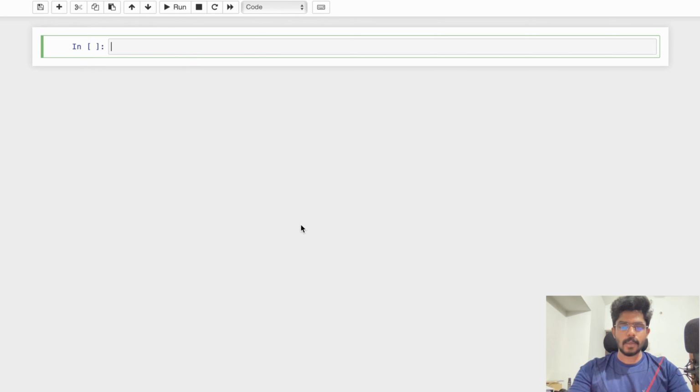So what we can do now is go to our Jupyter notebook, generate some sample data, and try to plot it using the Matplotlib library. First of all, I need to import the library, so I'm going to type import matplotlib.pyplot as plt. Pyplot is an object in Matplotlib which helps us to plot these graphs.